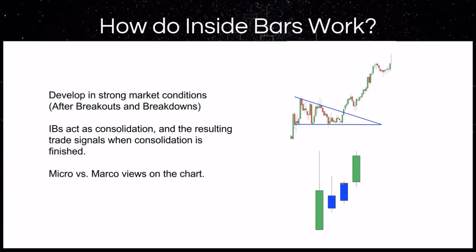So in this example, the bullish signal for entering the trade would have been the break on the second inside bar. As soon as the high of that inside bar broke, that's your bull signal looking for continuation to the upside. So the inside bar pattern, by definition, is showing us consolidation is occurring. And obviously consolidation most often occurs after a big move to the upside or a big move to the downside.